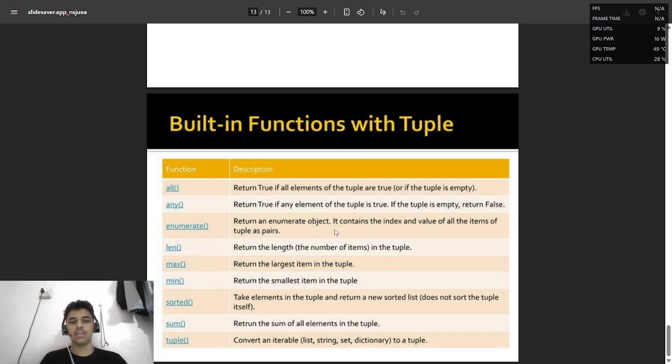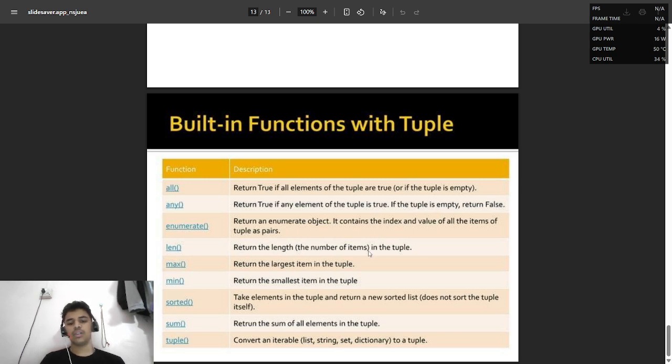So these are all the built-in functions for tuples. There is all, any, enumerate, len, max, min, sorted, sum, and tuple. All returns true if all elements are true. Any returns true when any of the elements is true. Enumerate returns an enumerate object. It contains the index and value of all items as tuple pairs.